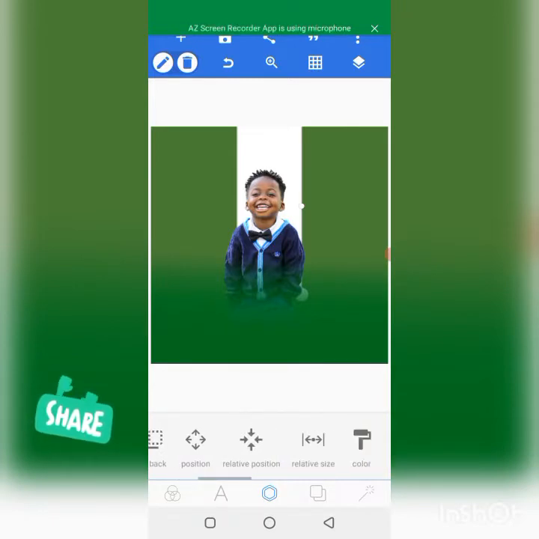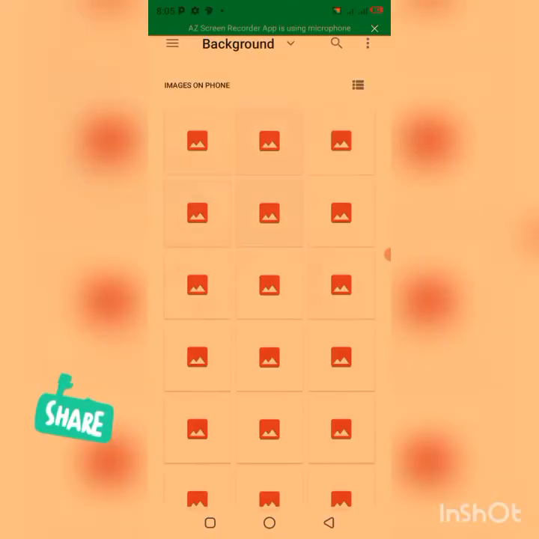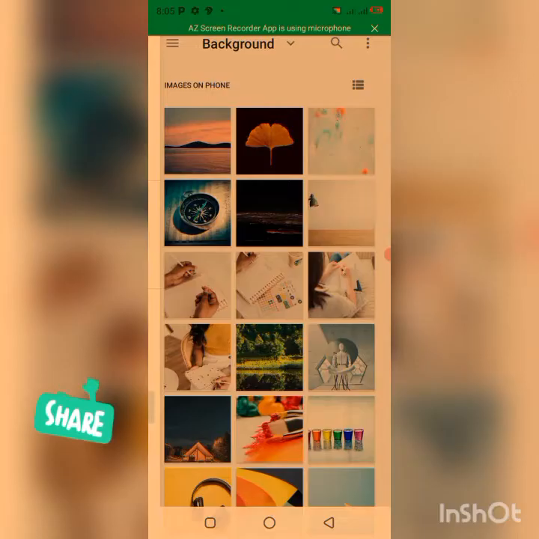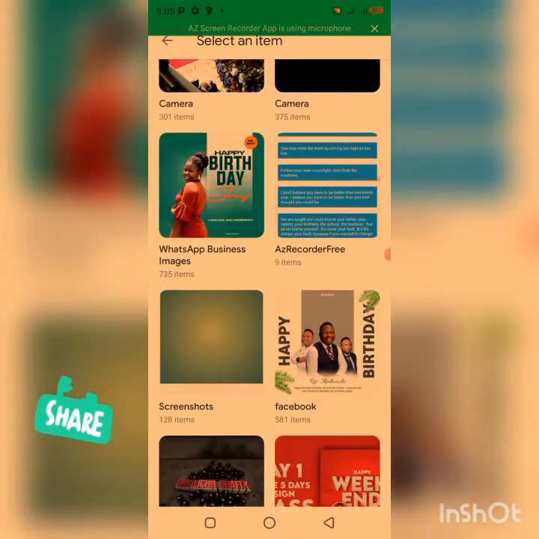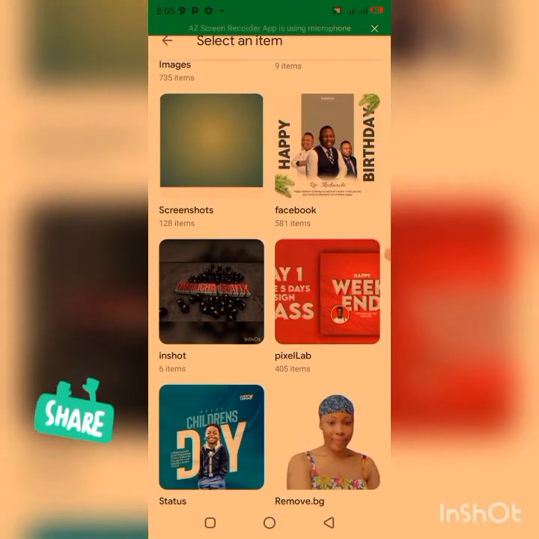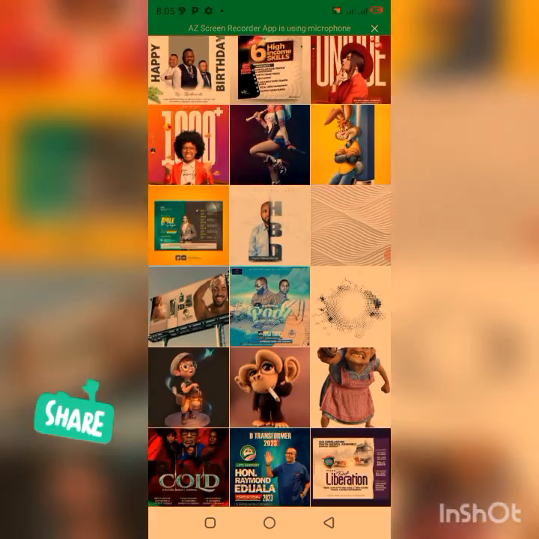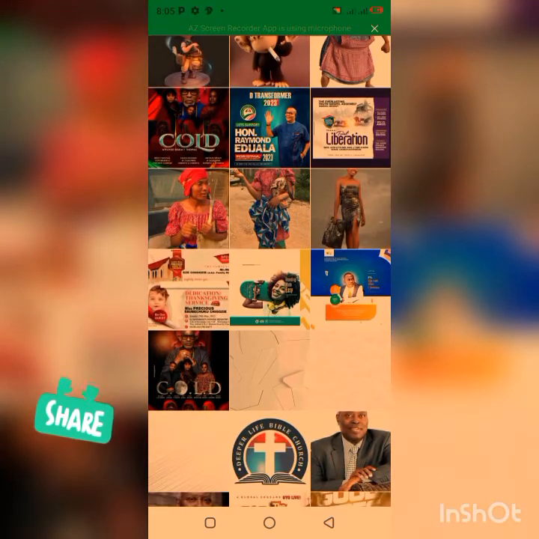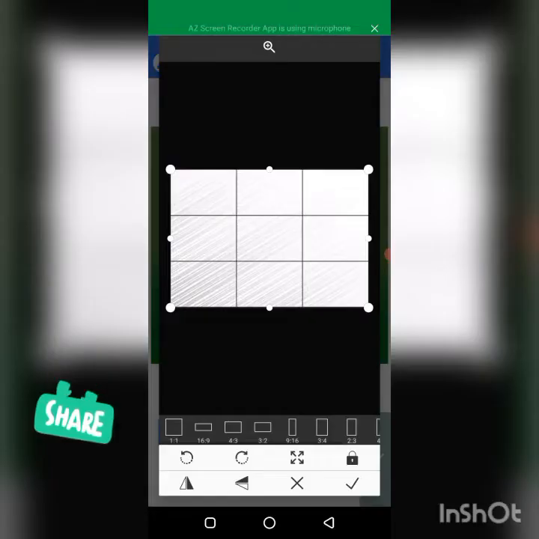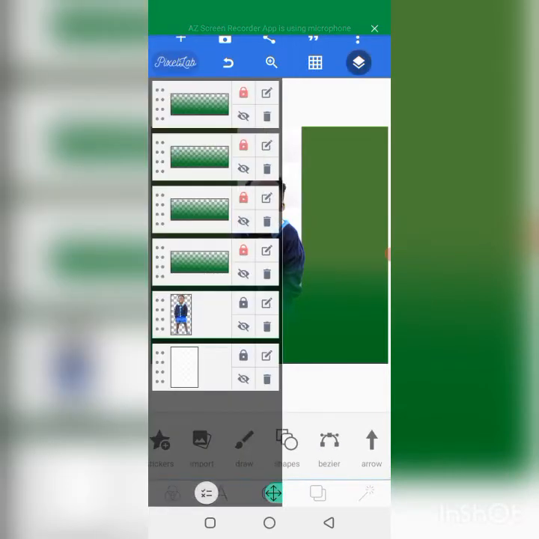I used texture for this, and we'll go to where the texture is. Then we'll allow it to open so that we select the texture. I'm going to send you the image and the background we use for the texture also. We open. Look at the texture image here. Click OK. This is cool. Then click OK also. That's it for this one. We lock these two.